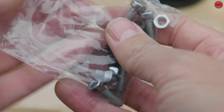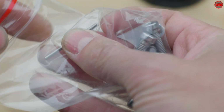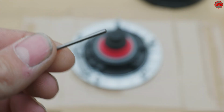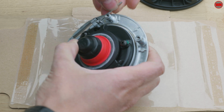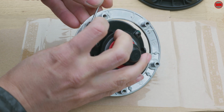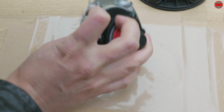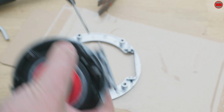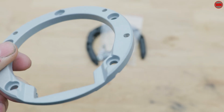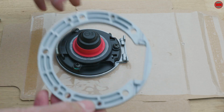Next up, a little bit of a fiddly one. In the bag of parts, you get this little pin, and its job is to help you to remove the 2 small hinge pins from the cap. This is so that we can remove the factory ring and replace it with the new ring from SW Motech. Just knock them through with a little hammer, and then you might have to pull out the pin with a pair of pliers as well. Now, with the factory ring out of the way, you can attach the new ring to the OEM cap using those same 2 pins.